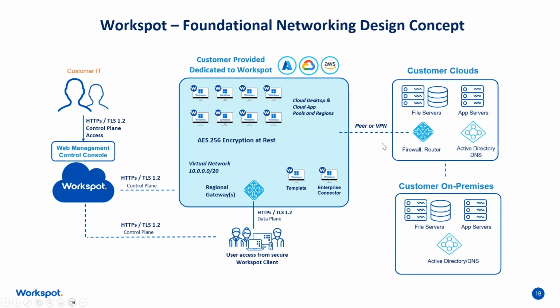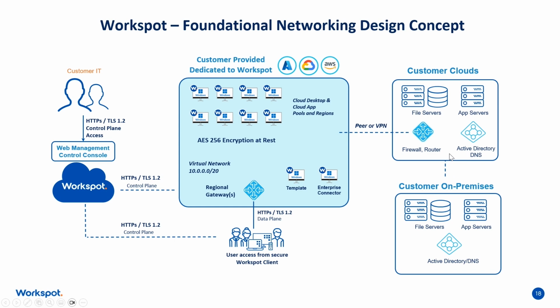And typically what we do strongly recommend is when you peer over to something, whatever we peer to needs to have the ability to firewall, obviously, because you want to build in extra security, but also be able to simply route the packets to where they need to go. It's fundamental. If I'm on a cloud desktop, it's very different from your typical third-party service that might peer in or poke into a network. They don't really need to worry about routing.